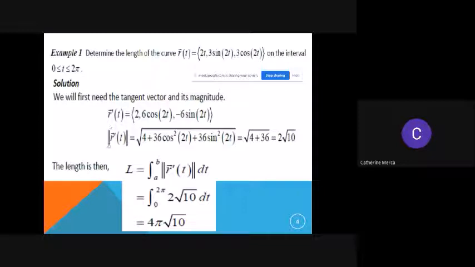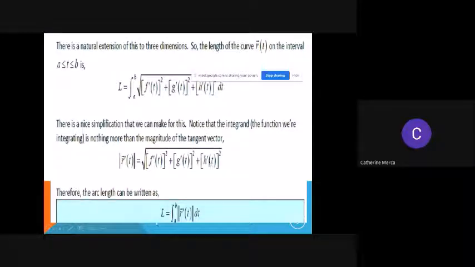And then, when you take its magnitude, the formula for magnitude, right, is you take the square root of the squares of the derivatives, the values we had earlier. So, you will have the square of that is 4. The square of 6 cosine 2t is 36 cosine squared 2t plus the square of negative 6 sine 2t. Remember the formula from earlier for the magnitude, you add them up. From here, take a look: f prime t squared plus g prime t squared plus h prime t squared. So you add up that one.